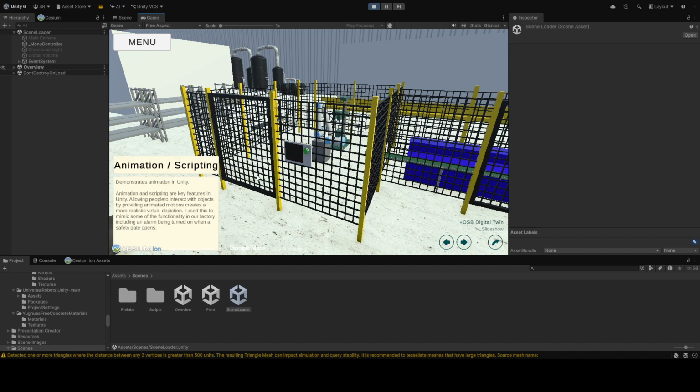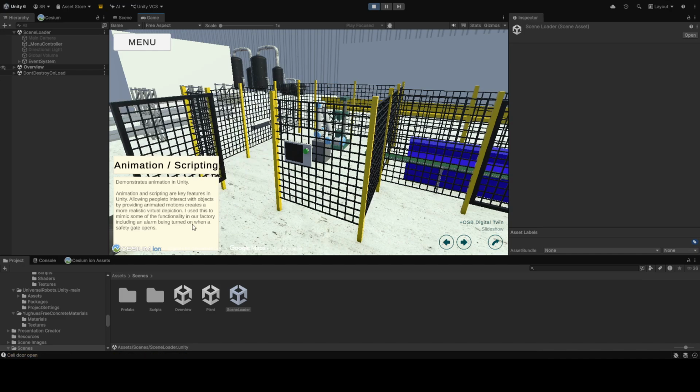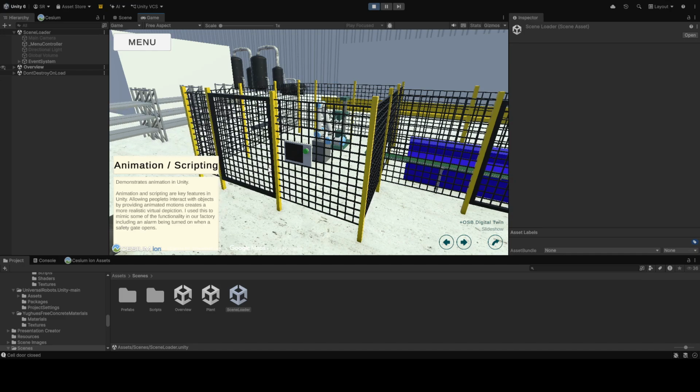One of the big things that I want to showcase is an animation here with the gate, and then you hear the alarm playing. The alarm is a script that's triggered as soon as the door opens. This simulates our actual process where we have this cage with a robot inside of it, and when the door is open, we get alarmed to know that the system needs to be shut down for the operator's safety.